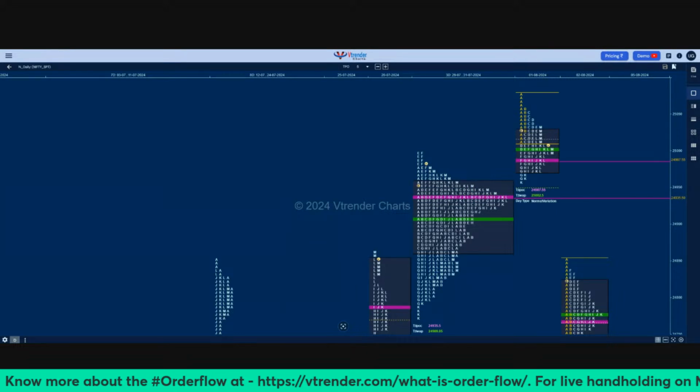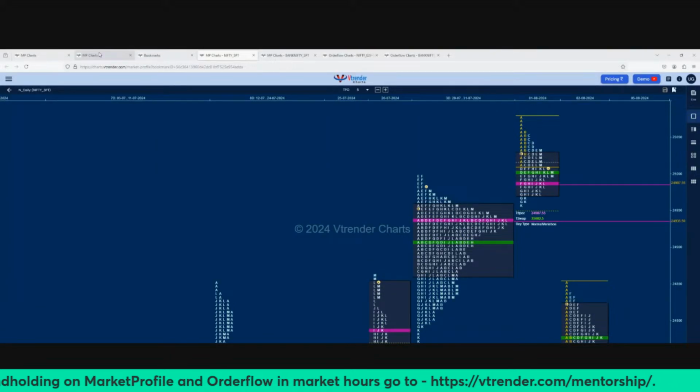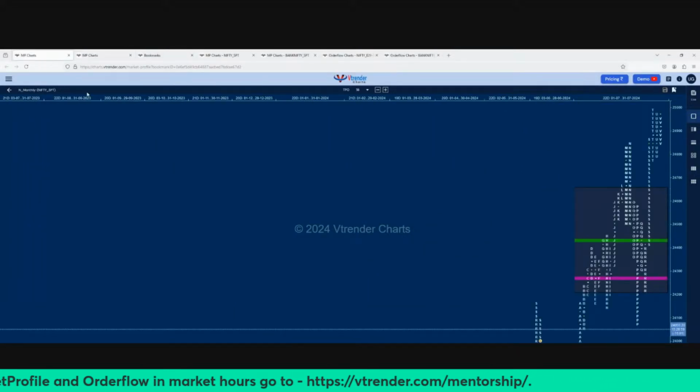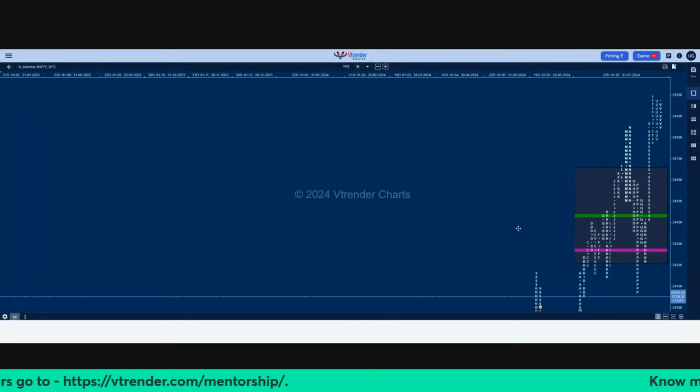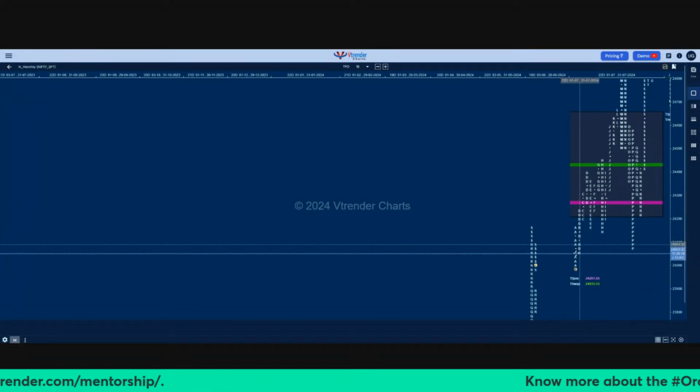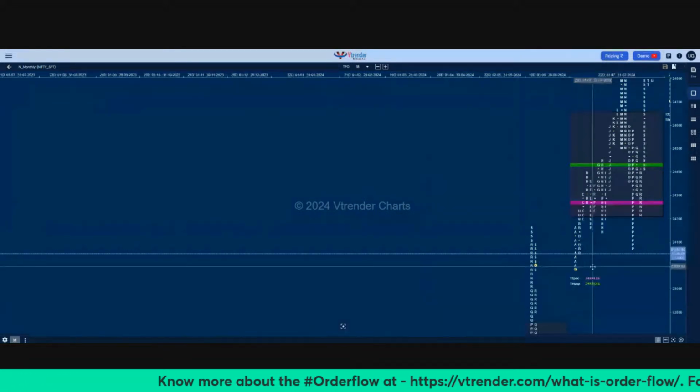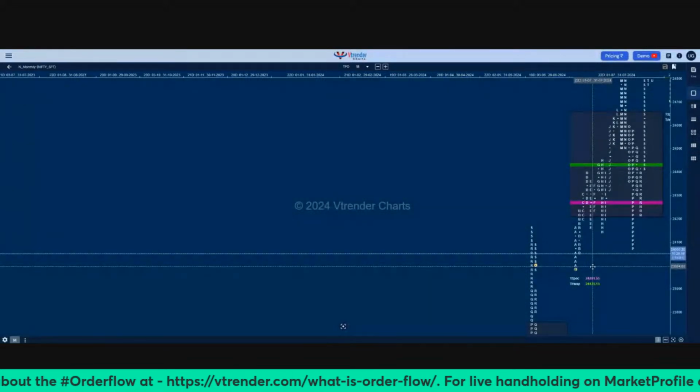So for example, last month, the month of July, we started with an initiative buying tail in Nifty spot. So I'll just briefly show that monthly chart. This is the July monthly profile chart, and we had this A period buying tail. Why is it initiative? Because it has come at the opening of that particular time frame. So in this case, this is the monthly chart. So the month began with a buy side tail.